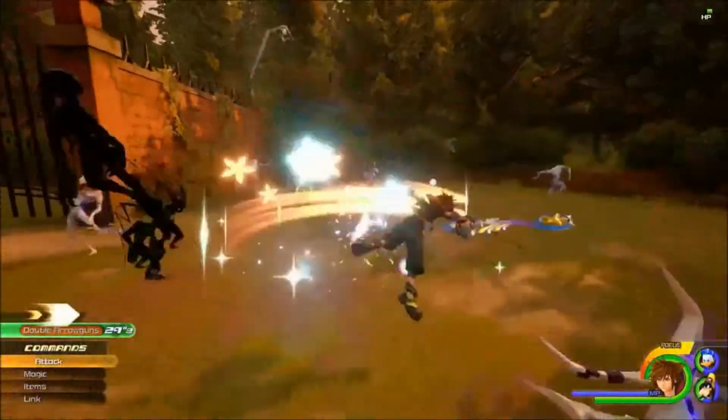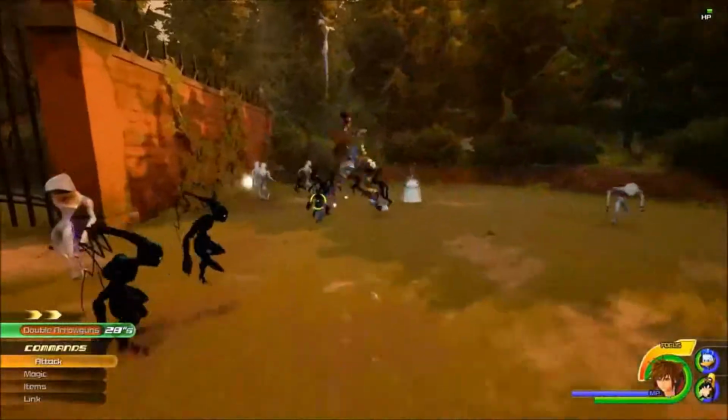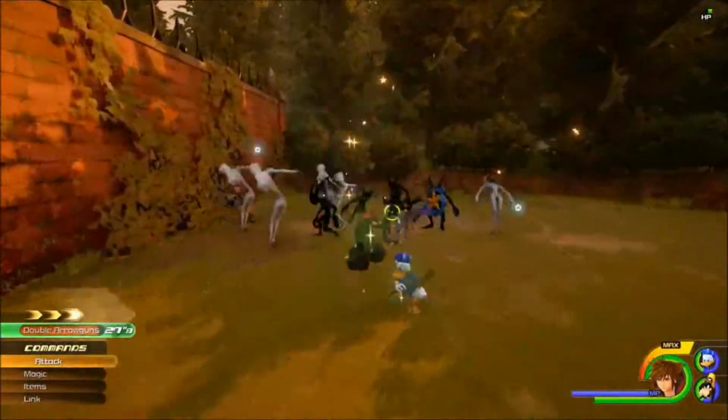We now move over to Twilight Town in front of the mansion, and we see that we are fighting Nobodies and Heartless again. Sora's just showing off some new moves and motions. This game is going to be sick.